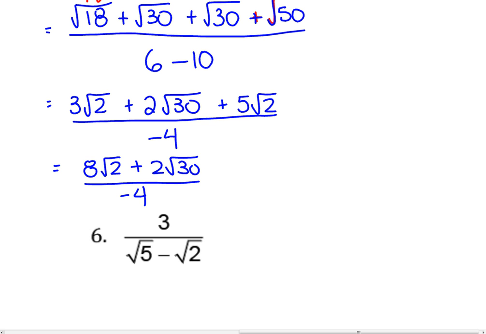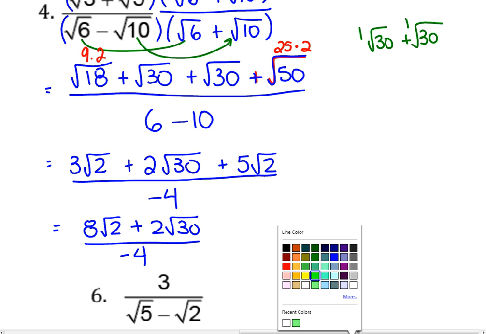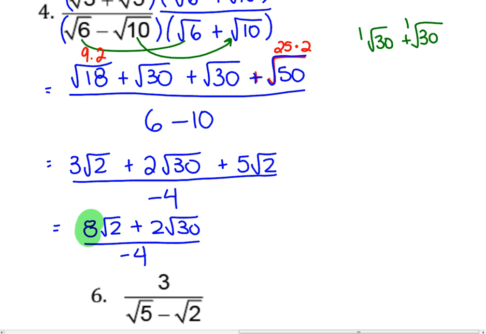Okay, what do you want to do first? Simplify or take care of the negative? You said, I heard 2 different things, so it doesn't matter. Let's simplify first. You can actually do both at the same time if you want, because all we're going to do is switch all the signs. So we're going to have to make the numerator negatives. So I'll show you what I mean after.